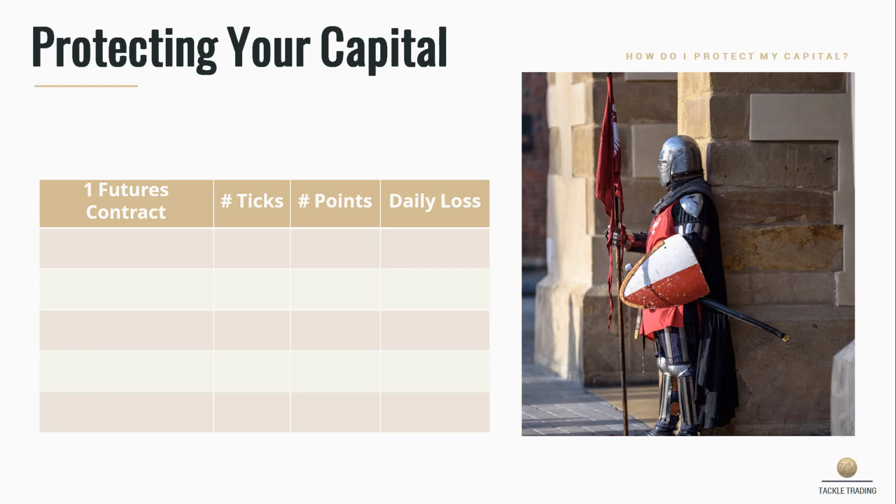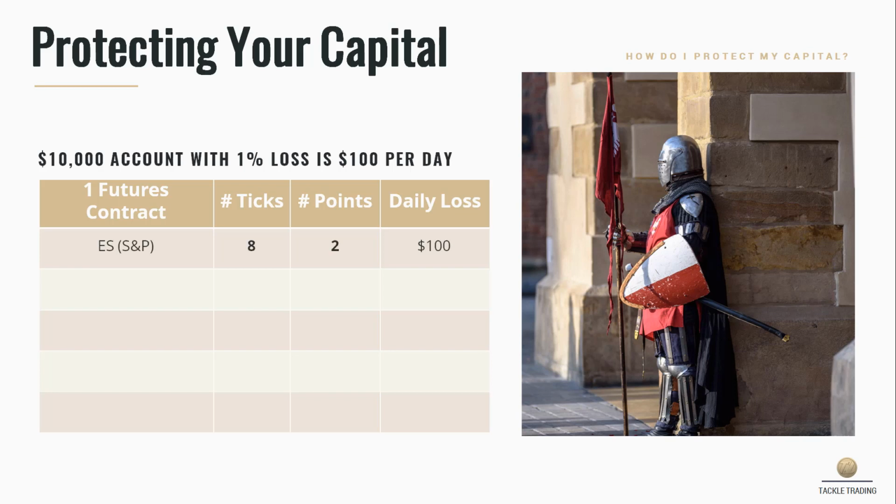All right? If we're going to protect our capital, let's say we had a $10,000 account and we declare, look, I'm not going to tolerate more than 1% loss per day, which in this case would be $100 a day. What does that mean for different futures contracts? So it means not only do you need to understand yourself, but you also need to know how is risk translated into the price movement on different futures contracts. So here I am on the E-mini S&P, the ES contract. If I was to lose $100 on a day, it means that it would have moved 8 ticks or 2 points. It's the same thing. 2 points against me. At that point, I'd say, oh, done for the day, right?